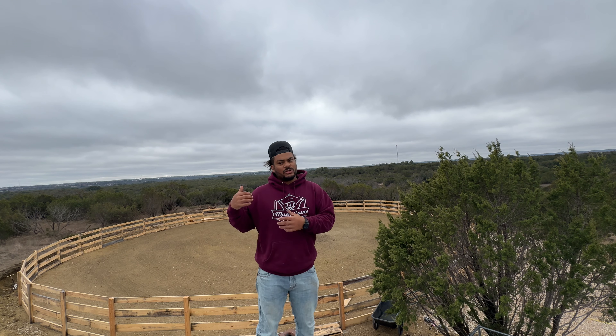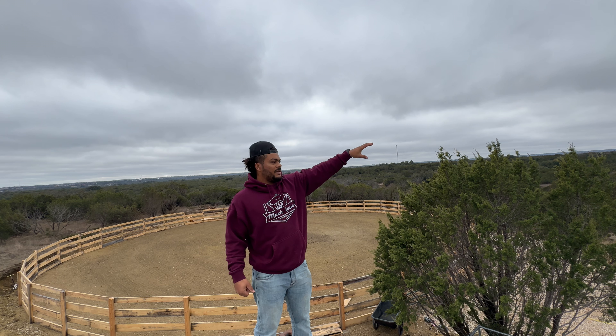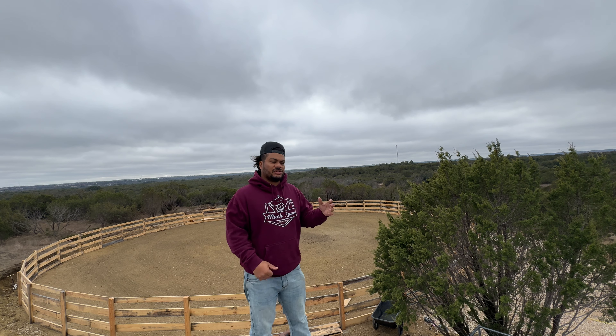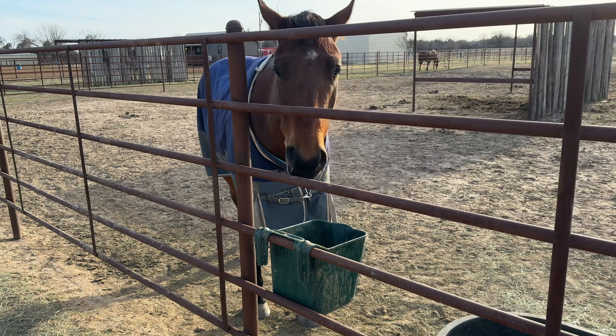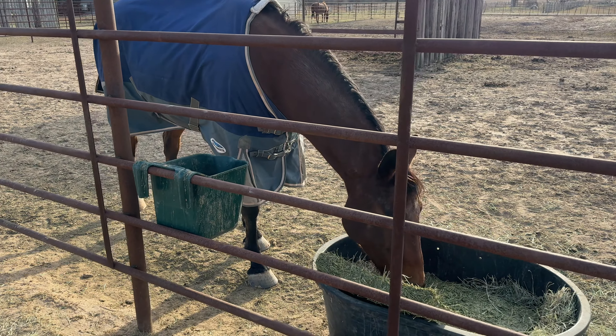It's not something I'm really going to be using long-term — it's a great spot, but the real arena is going to go up on the hill. I wanted to get something here so we could at least get the horse home and actually start working with him. He's been boarded at a place where my daughters take riding lessons and I've been scrambling to figure out how to get him home.